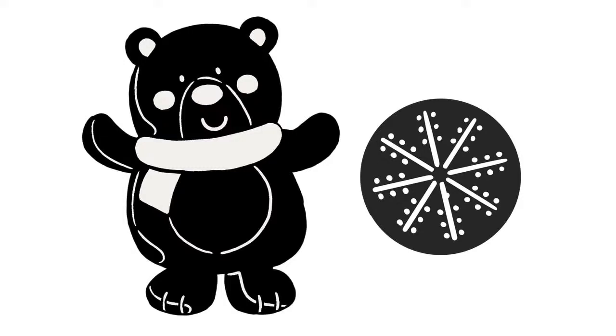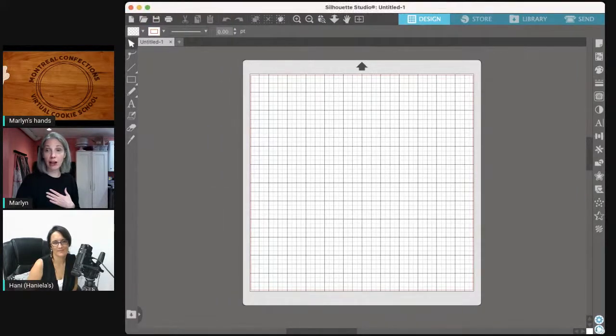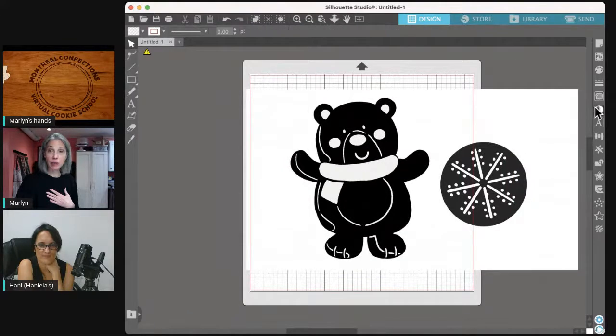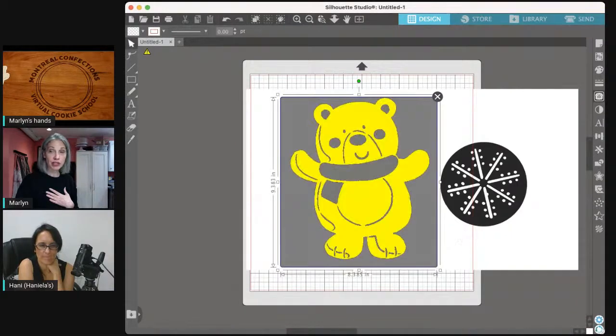So there it is. I have to hide this picture. There's my Silhouette screen, and now I'm going to get my art that I drew. I've got too many things open. I can't see the bear. Okay, I'm just dragging the bear in there, and there he is. There's a little butterfly there. I'm taking that, selecting trace area, and selecting that.